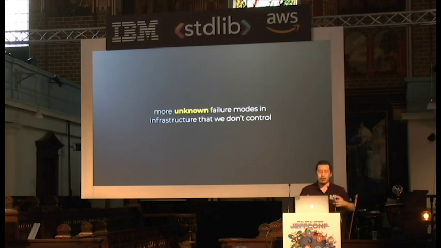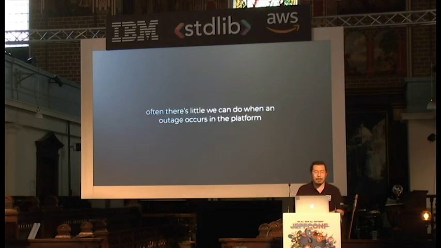And again, because those are all just black boxes, any failure modes we may run into might not even be documented. And when something does happen, now that you don't have control of the infrastructure, oftentimes we don't have any way that we can deal with it other than just wait for Amazon or whoever to sort out the problem. For example, if tomorrow something happens between Kinesis and Lambda, since we don't have the state for the Kinesis poller, we can't just move our Kinesis processing logic to something else. We just have to wait for AWS to sort out the problem.